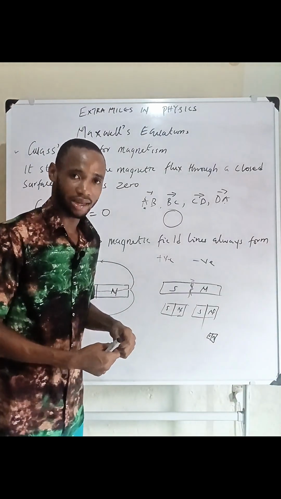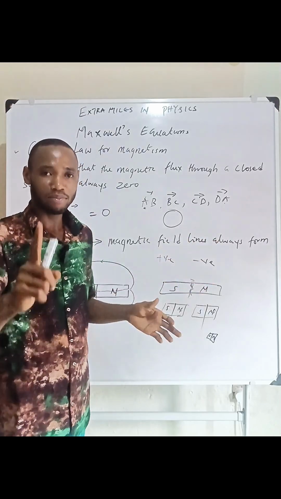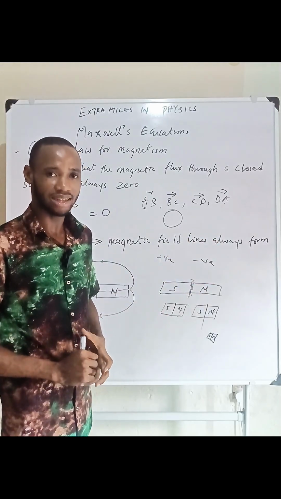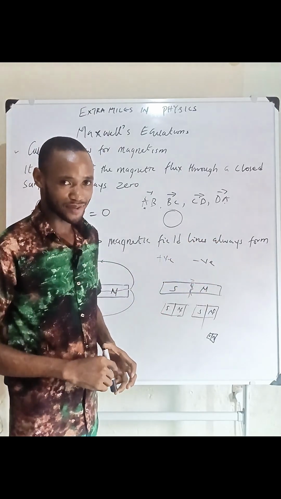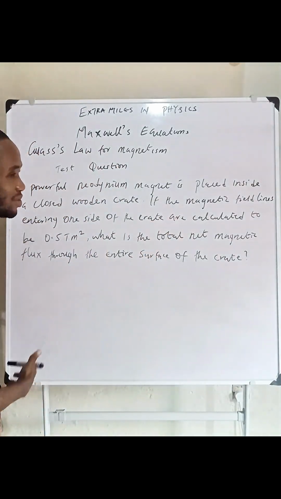So what else do we have under this? We don't have much. We don't even have much calculation under this. But let me give you a test question to test your intelligence, to be sure you really understood what I've said here. To have a test question here, let's do this together.